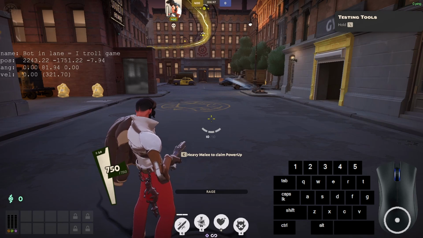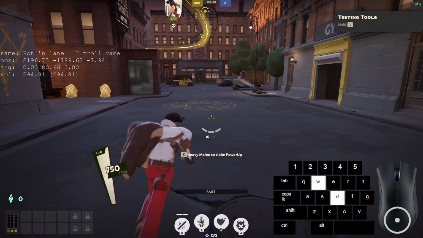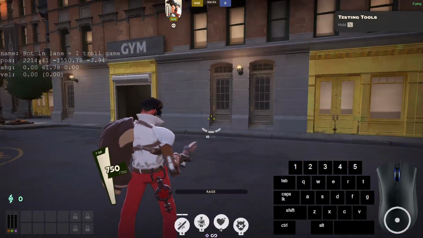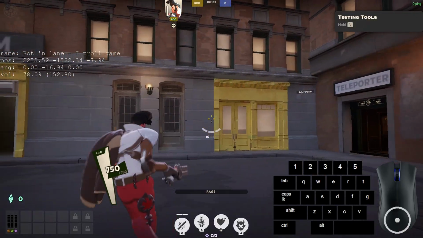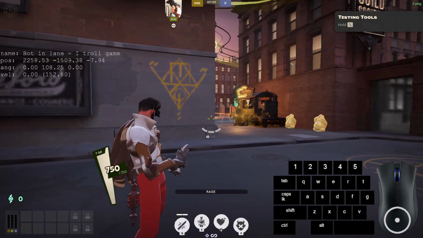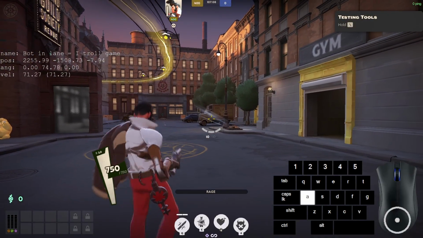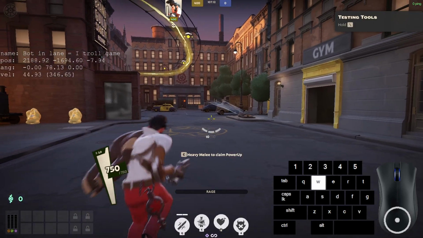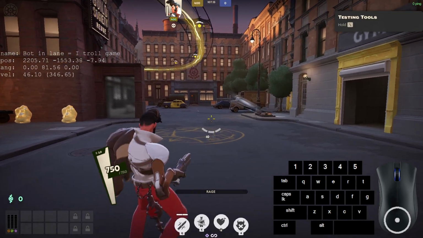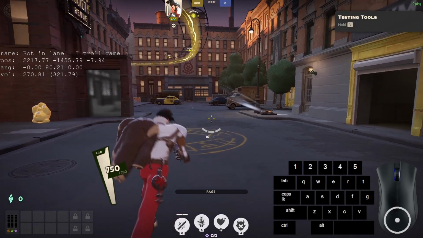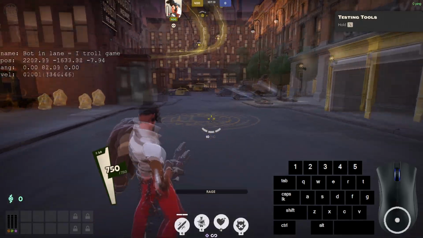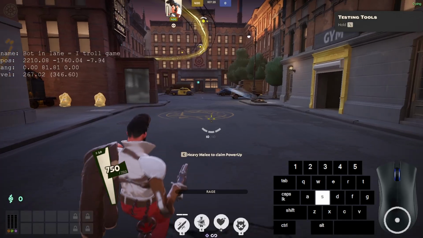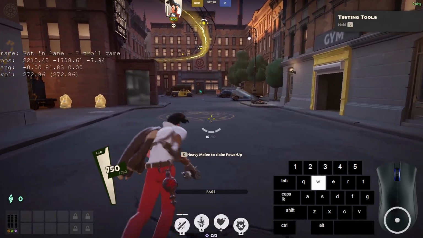We just add in one extra input key, okay? And that key is the direction key opposite to where we're shooting. So I'm shooting to the right first, so I hold the A key. If I shoot to the left, then I'm holding the D key whilst I'm holding W in the air. You don't have to hold it when you're sliding, but you can if you want to make a turn. But for now we're just holding the key opposite to where we're shooting.